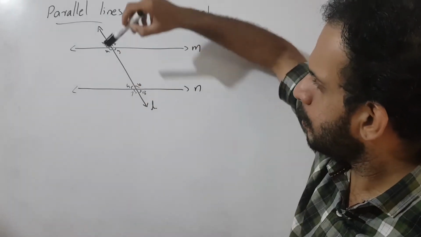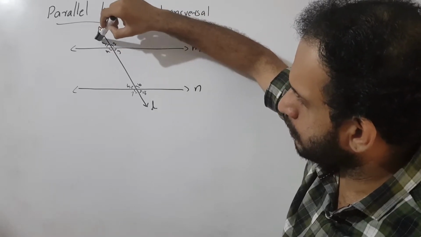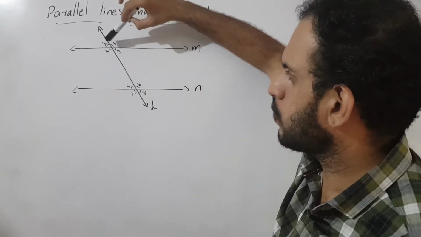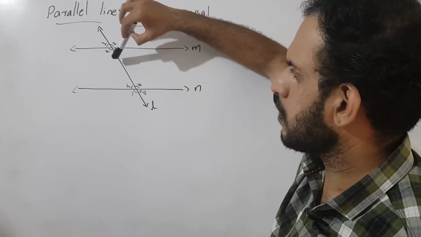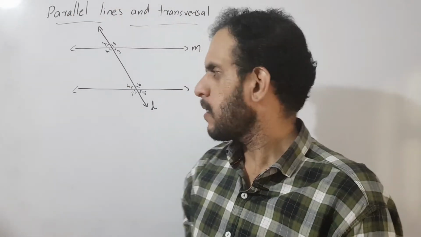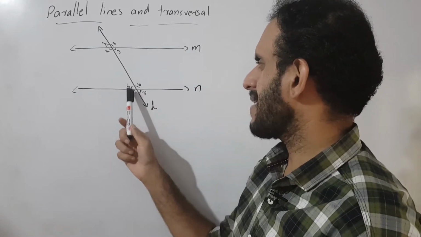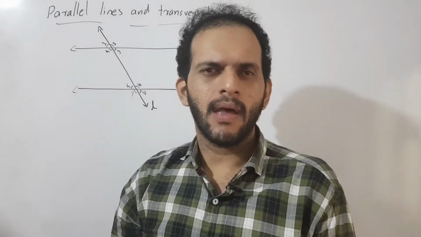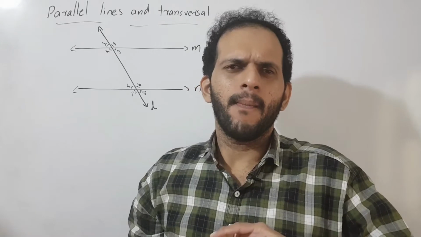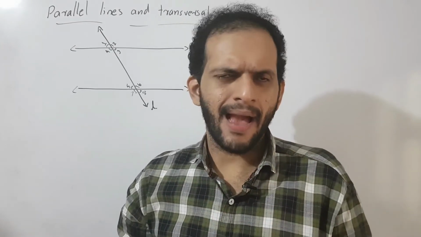By the same idea, 2 and 3 also, 3 and 4, and 4 and 1. Here we get 4 linear pairs. What are they? 1, 2, 2, 3, 3, 4, and 4, 1. These all are linear pairs. Here also 5, 6, 6, 8, 8, 7, 7, 5. These angles are called linear pairs. Okay, then more than this we get some more other angles.